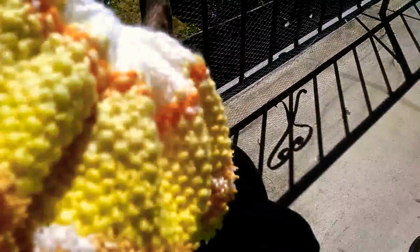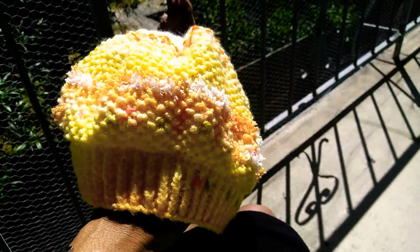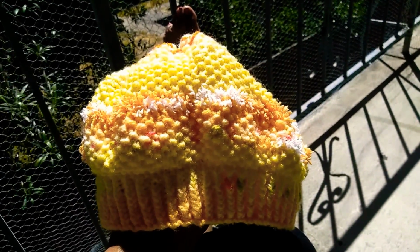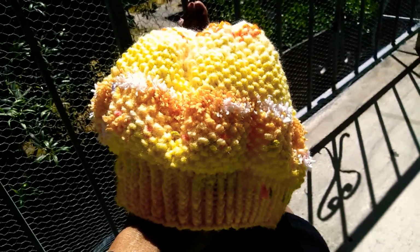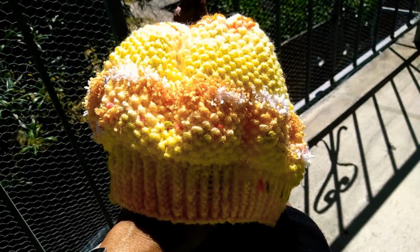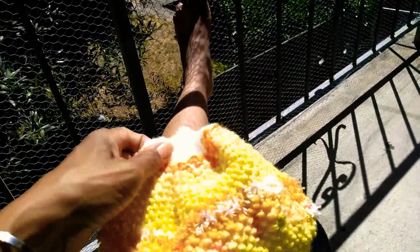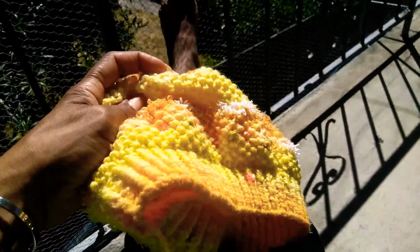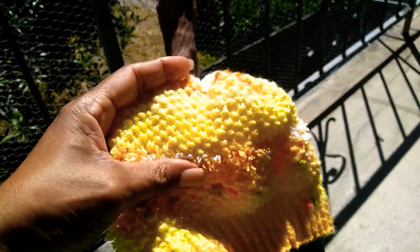So anyway, I want to share with you guys the finished project, which is the hat in a ball, is it called? At least that's what I called it. And this was some yarn that I'll put the company in the box below. But anyway, it was a ball yarn. I had in a ball. And what I didn't like, there's two things I didn't like about it: one, the fuzz here, and two, it's really rough.